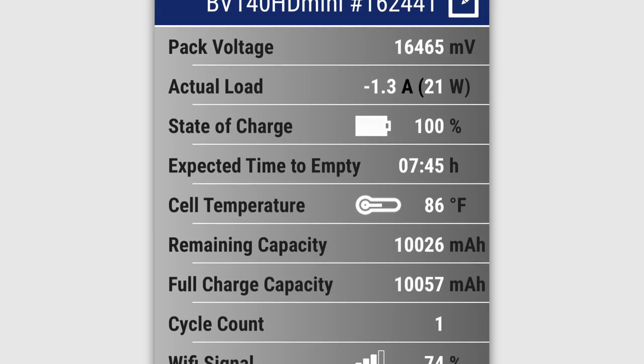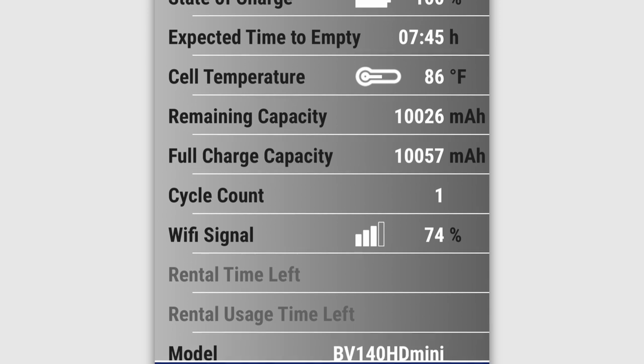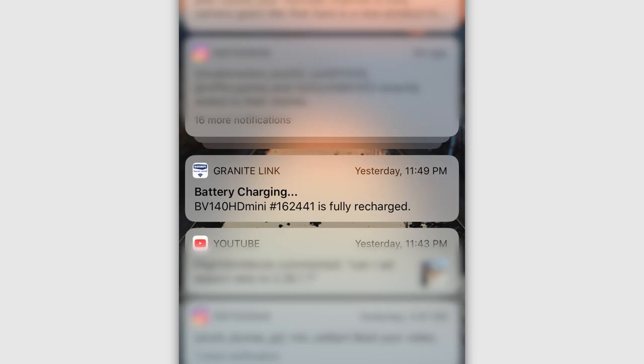But like I mentioned earlier, these Blue Shape batteries do also have Wi-Fi built in, so you can really monitor a lot of information, including the remaining battery time, depending on whatever you're powering. So you can have a really good idea of what kind of life you're going to get out of these, and that's really useful. And on top of that, these can actually send alerts to your phone when they are done charging, which is awesome. Anyway, enough about the battery, let's get into the actual mount.